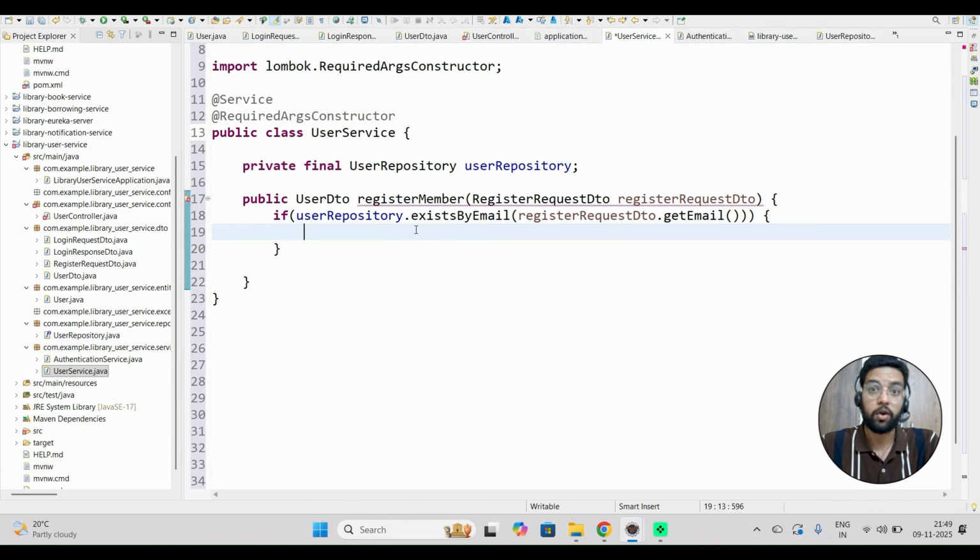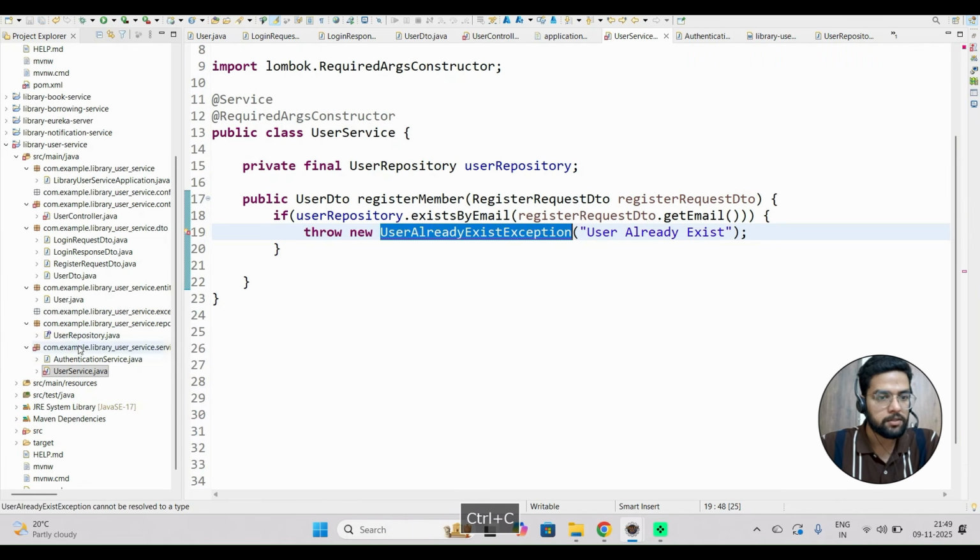So then, if the user already exists, throw a new exception. UserAlreadyExistsException, with the message user already exists.